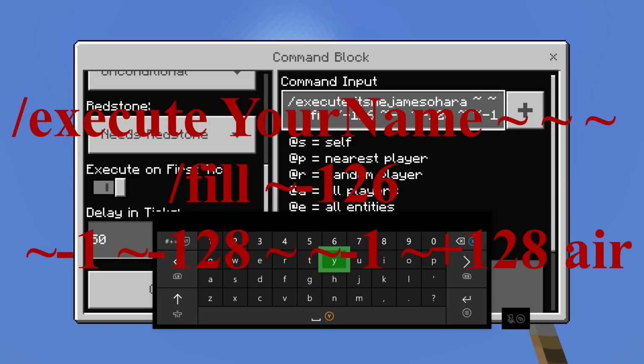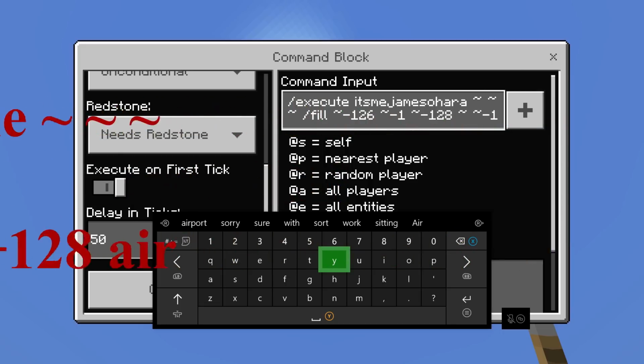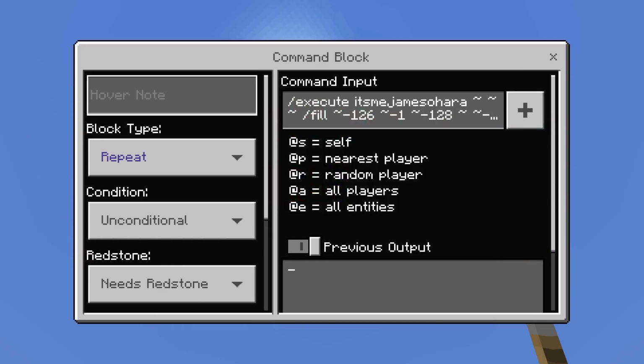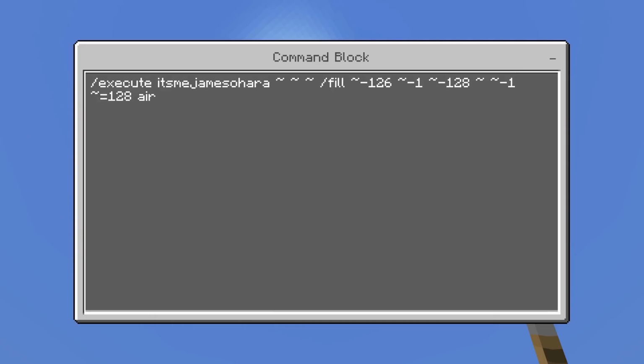So again, just to double check that you've got that command in completely perfectly. I can't stress enough, this command needs to be put in exactly perfectly. And I'll tell you what I'm also going to do, so you can just copy and paste the command if you really want, I'm going to put that in the description as well. That way you've got no excuse, you can get the full command and you literally, like I said, you can't get this wrong. If you get it wrong, this whole thing's not going to work. And also, if you're in the wrong position, the whole thing's not going to work.